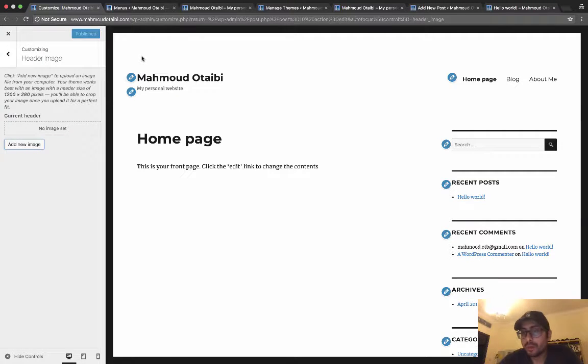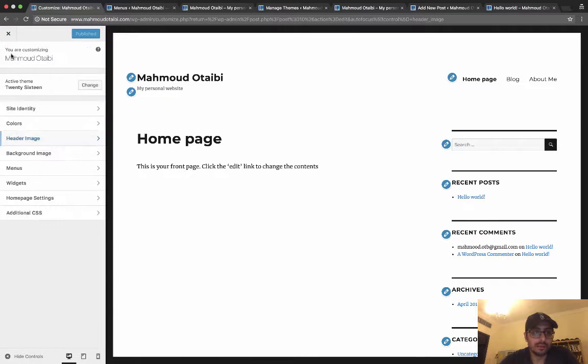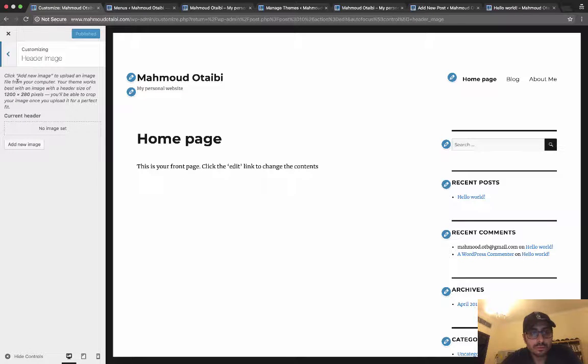I'm going to leave this till the end, right? Or you know what, let's cover this now. There are two ways for you to customize the appearance of your website. This is a very basic panel which is associated and will always be associated with WordPress. So here you can change the header image.